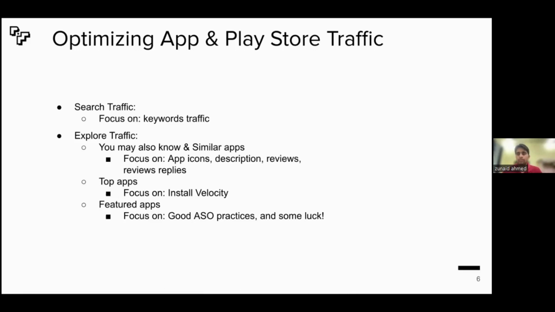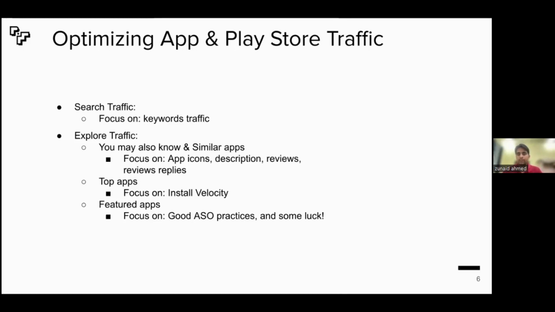So you could come as part of the top apps if you have a very good install velocity. If a lot of people are downloading your app in a smaller period of time, then you might become part of the top apps. And then people who are exploring that top app section would discover your app, and then they can further download the app.